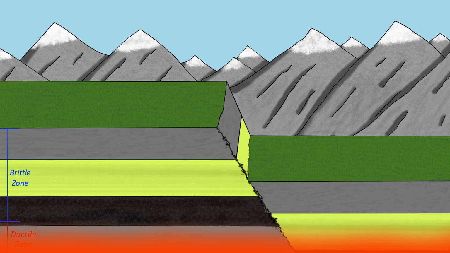Due to normal faulting occurring in an extensional environment, the rock in this fault system tends to behave in a more ductile manner at a shallower depth. This is due to the extension of the hanging wall block, leading to thinning of the crust and an increase in thermal gradient. As the material insulating the heat flow from the mantle is thinned, the extensional movement also acts against the confining pressure of the overburden.